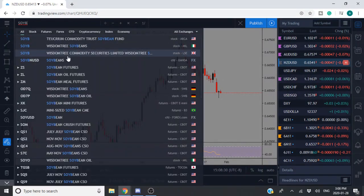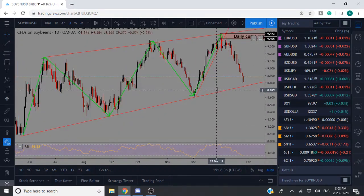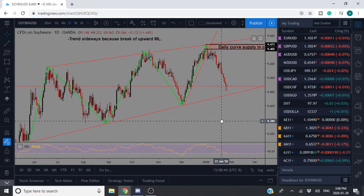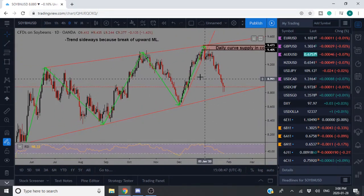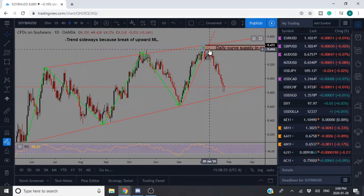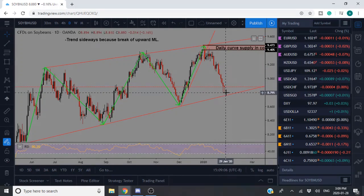How is this doing, by the way? Soybeans. Let's do a quick recap. Oh, beautiful, eh? You guys remember I talked about this trade review, soybeans? So this was like a channel play. I never bought or sold this. Somebody private messaged me asking, hey, I got short soybeans, what do you think? And I really liked it because we were in this upward channel. Prices were coming high up into it. We broke upward momentum, removed some sort of demand, broke upward momentum, and then created supply. Supply would have gotten filled and then came all the way down. So definitely this is where my final target would want to be.